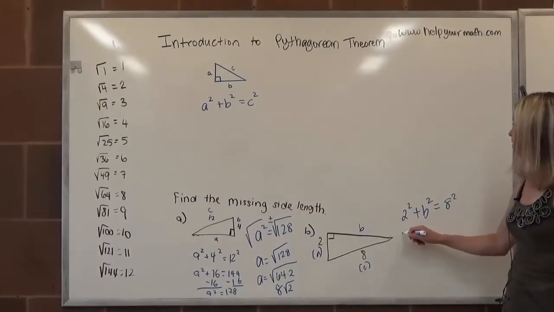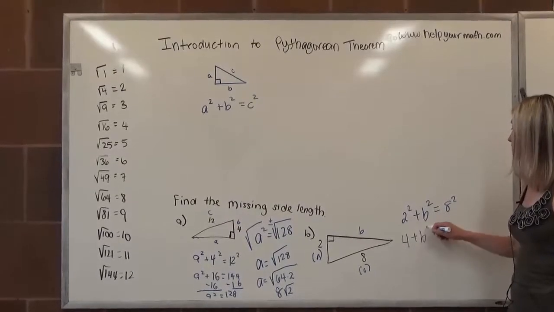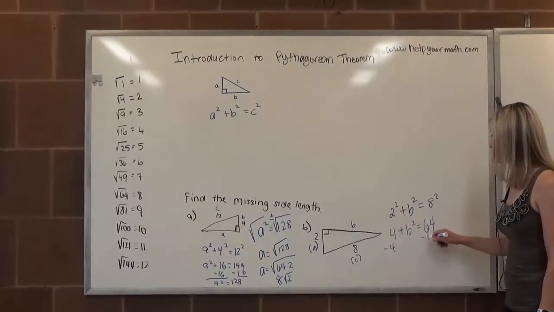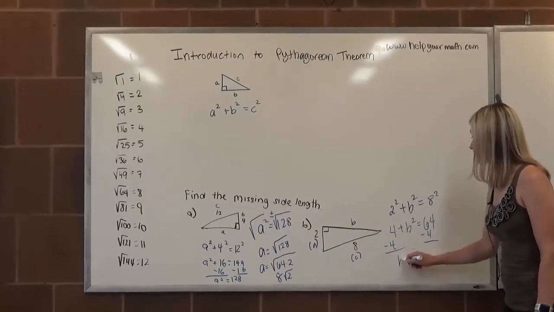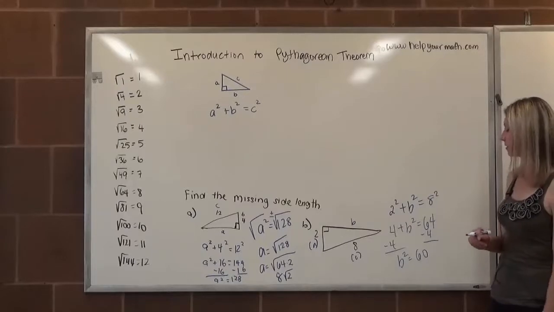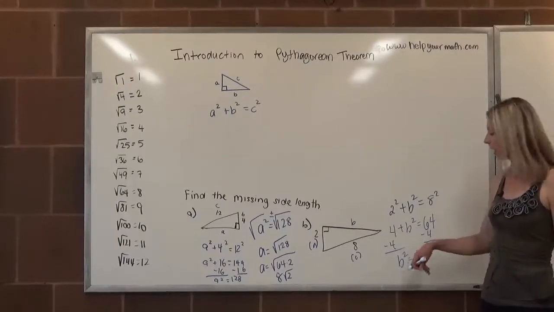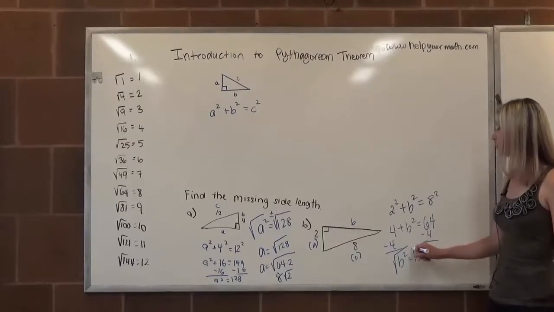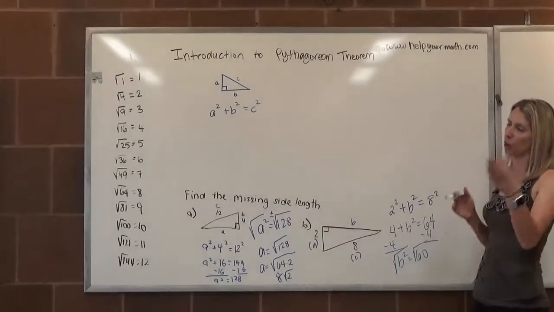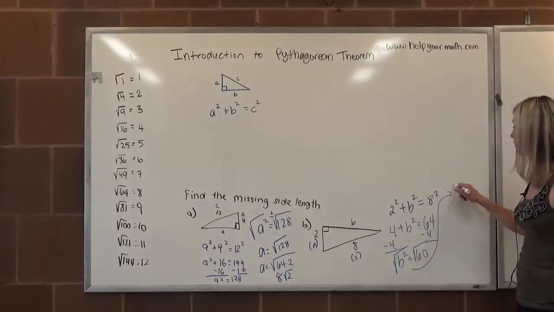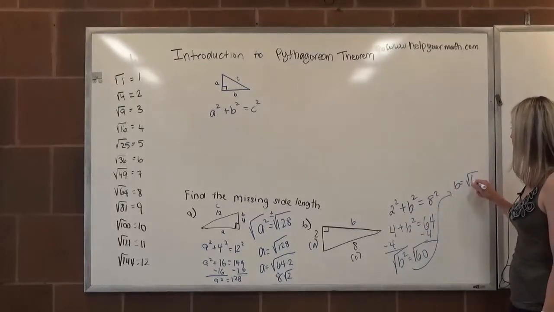Now, we want to isolate b. That would be 4 plus b squared is equal to 64. Take away 4 from both sides. b squared is equal to 60. To undo the square of b squared, we'll take the square root. And again, normally we should put a plus or minus sign here. Because we're talking about side lengths, it's only positive, so we can just ignore that step. And then I'm going to bring this up over here. We get b is equal to the square root of 60.